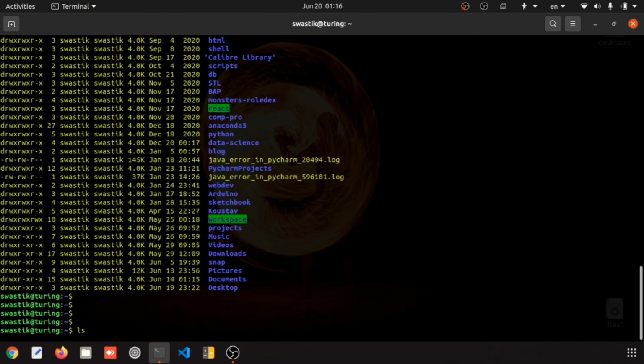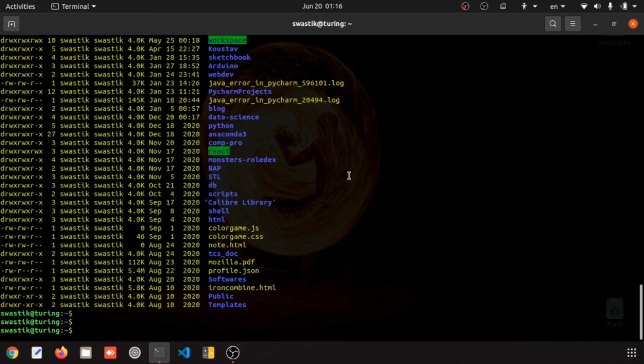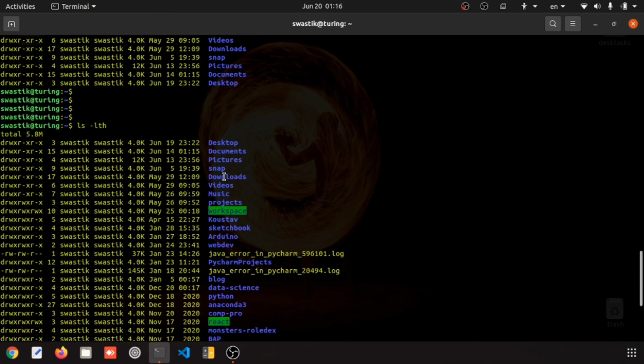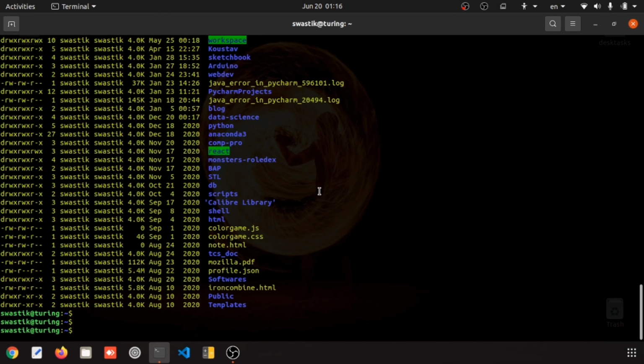If you don't put the r and only put h, there will be no reverse order, so it will start from the recently modified files. In most cases, if there are many files, folders and directories, you would want the last created file to be in the last line.